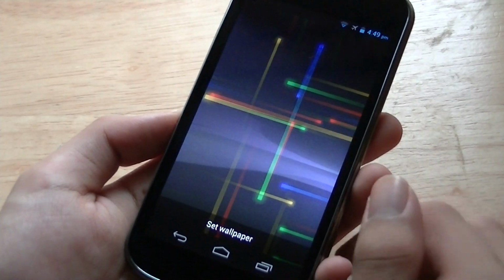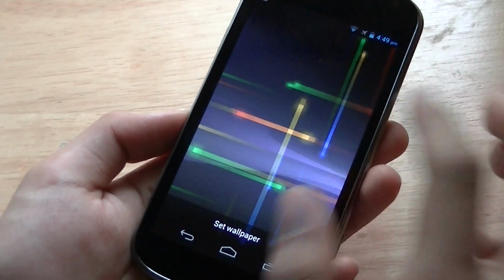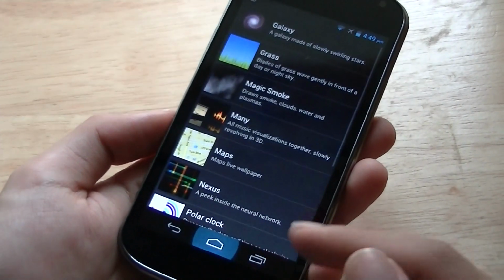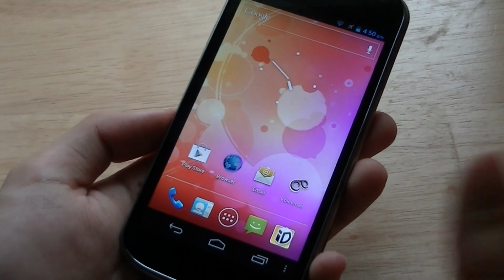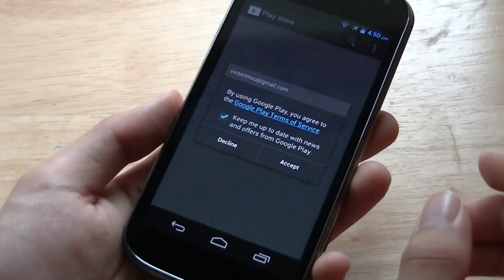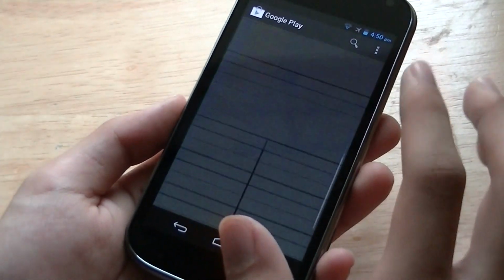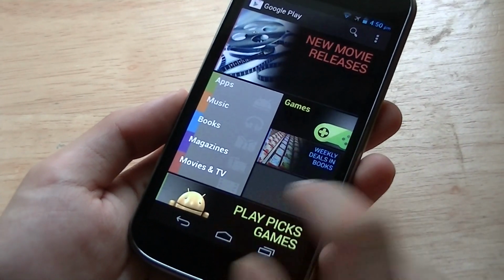It still looks very fast, and you can see that, well, live wallpapers tend to be pretty fast, but sometimes there is a little bit of stutter and frame rate issues, which tells you that the processor, again, isn't as fast as we'd really want it to be for such a vanilla build of Android. Again, we have the Google Play Store. If you want to install any applications, you have to accept the terms, and then you're ready to go. And it's easy to install applications, games, and any software that you might need, which is always nice.